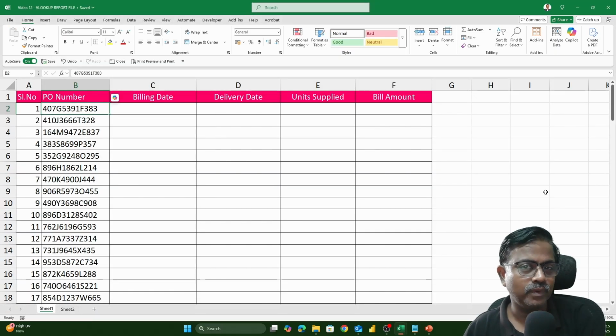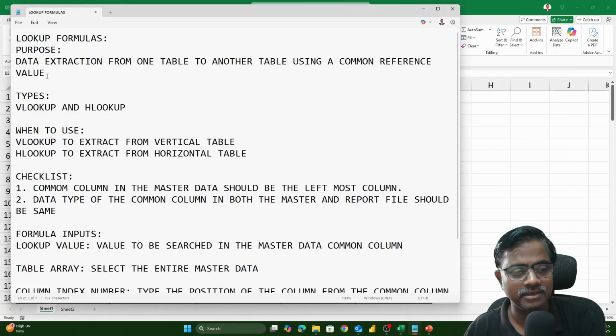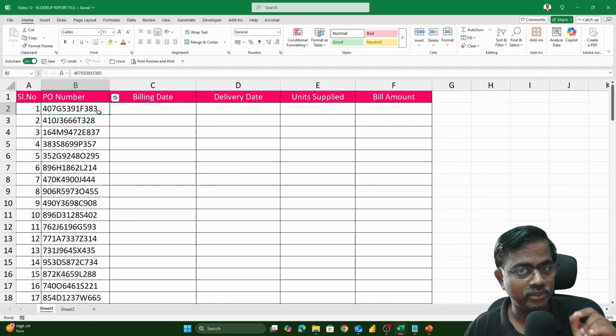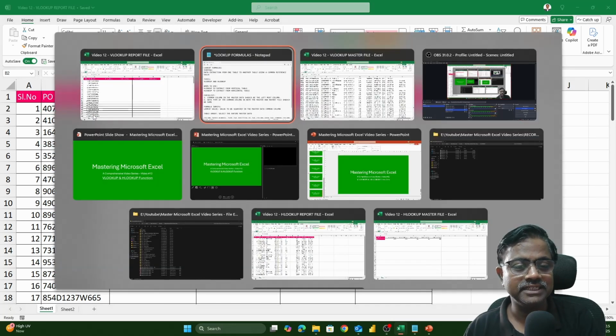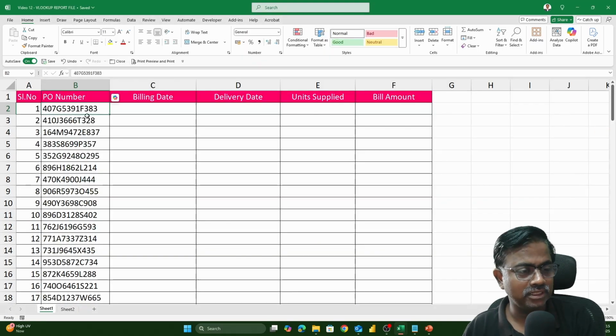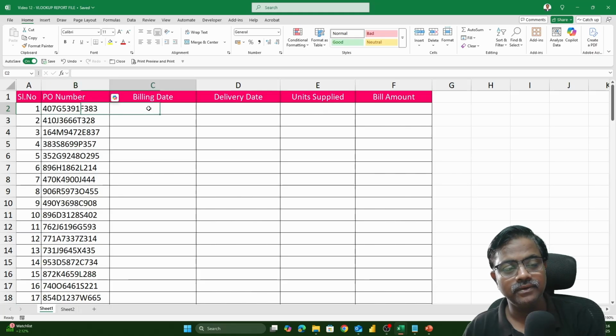So this is where the lookup formula comes into play. This is what I meant by the first statement: data extraction from one table to another table using a common reference value. Which was acting as the common reference value for us? The common reference value was the PO number. This PO number column is present in the master data as well as in the formula writing file, so this is the common column which will help me extract the data from the master data.